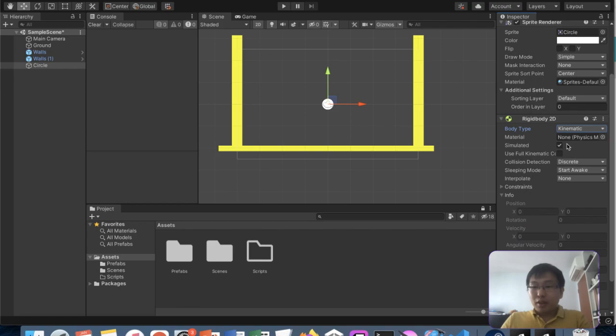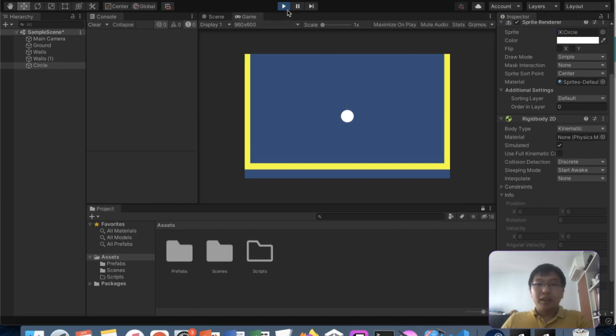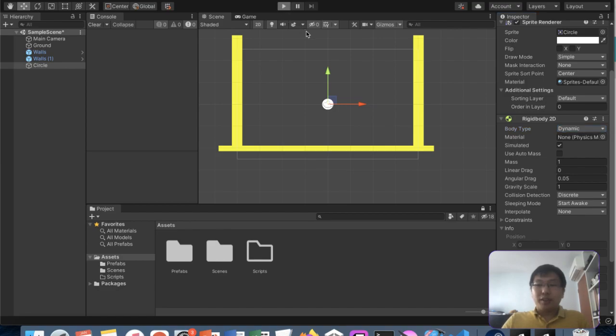A kinematic body you cannot control by gravity; it is supposed to not have gravity. But kinematic objects, the interaction is a little weird. If you want to use kinematic, you should turn on full kinematic contacts so that kinematic-kinematic collisions and kinematic-static collisions are allowed. But right now we use dynamic, because dynamic is an easier way to handle gravity. We already have a gravity scale of 1 over here, and the mass accordingly.